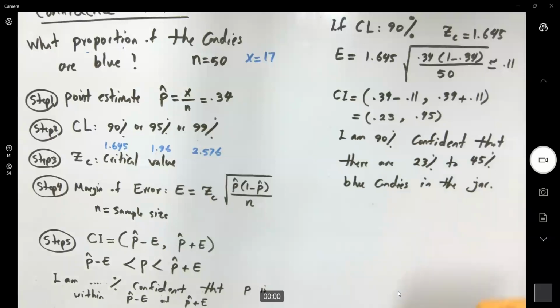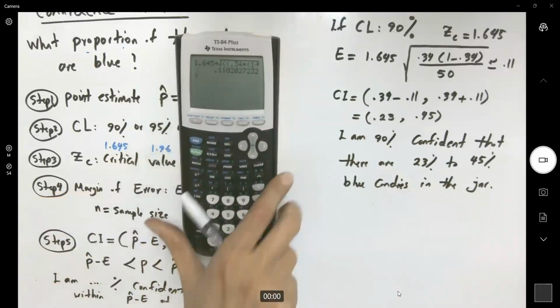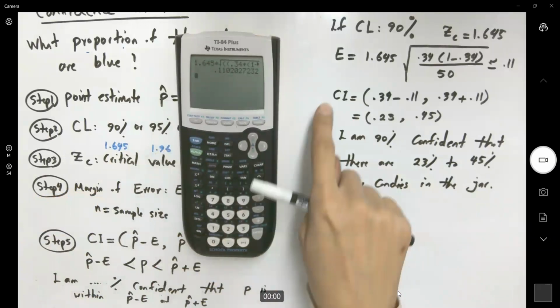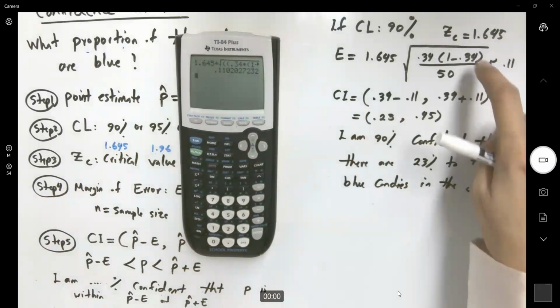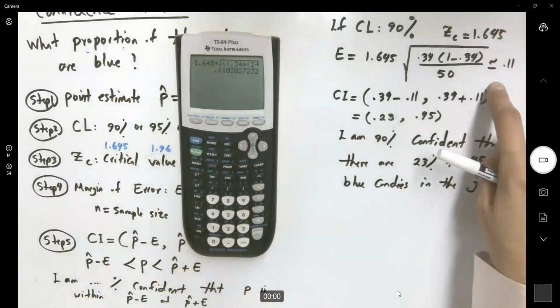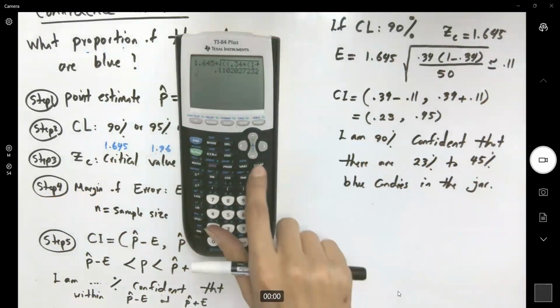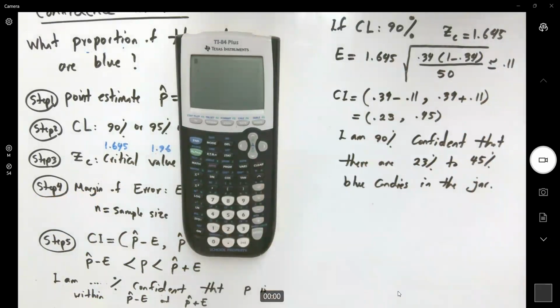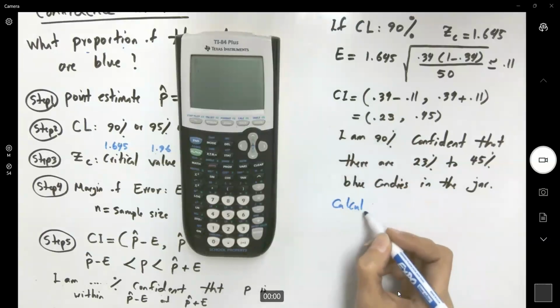So how do we calculate a very accurate confidence interval? How do I use technology to find a better confidence interval? Remember that we use rounding. We round ZC, we round the margin of error. So the confidence interval is not very accurate. You can use our calculator. To use your calculator and find an accurate confidence interval, follow the steps.